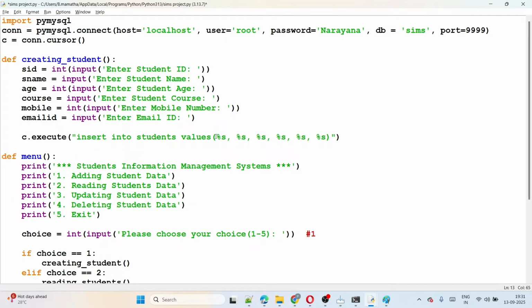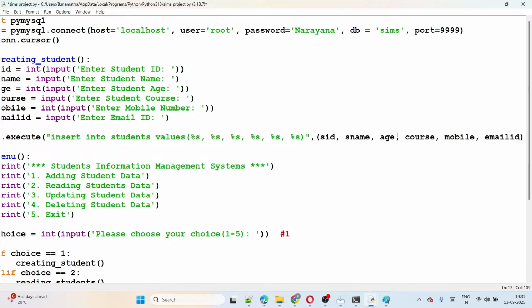And then outside we'll take like this. In the first placeholder I want to insert SID, the second S name, the third age, next course, next mobile, next email ID.